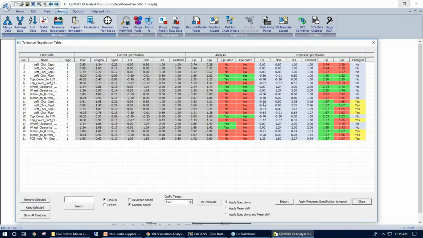So I have a point here. The new specification is a minus 0.78 tolerance plus 2.38, and that's because right now I have it at nominal based. Our nominal based gap was 0.8. I'm going to go ahead and make that one deviation. Yeah, we could do deviate.